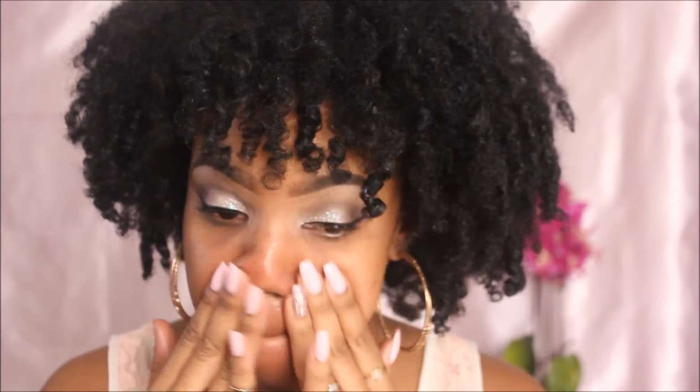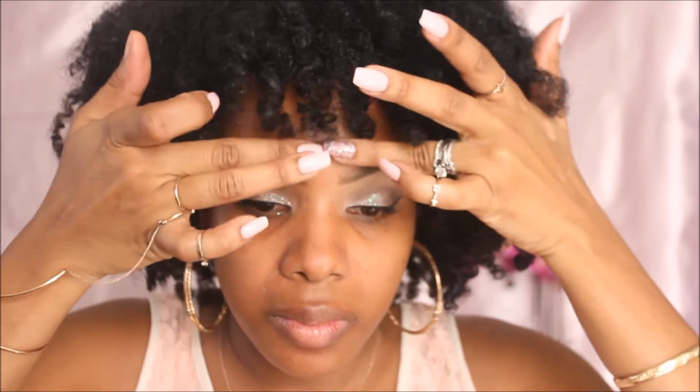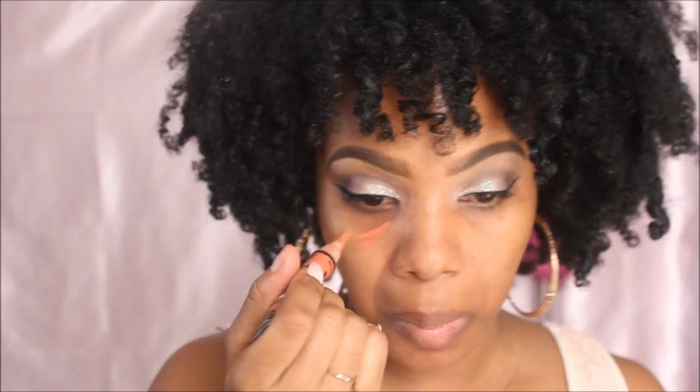So we're gonna take our new favorite primer, the Nivea Postman's Shave Balm, and just rub a thin layer into your skin. You want to rub it in until you start to feel a little bit tacky, and that's when you know the magic is ready to happen. We are next going to take our Becca Ever Matte Poreless Primer, and this is going to just help smooth out those pores and also make sure that we don't become a grease ball by the end of the day. So I'm just patting that into the areas where I have larger pores and where I know I get greasy fast, which is in my T-zone area.